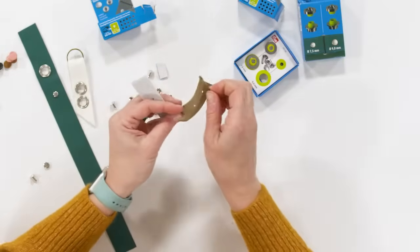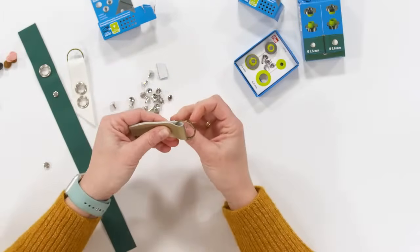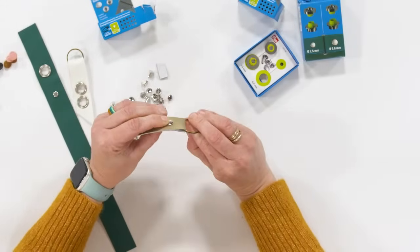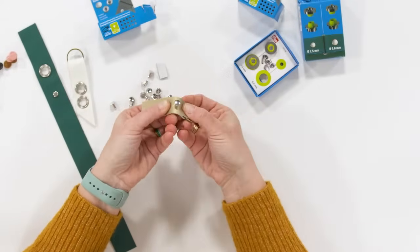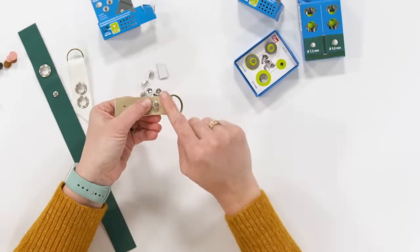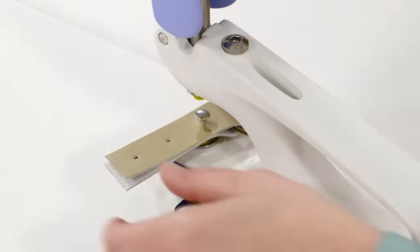I will begin by adding my keychain on here. And again, think about how you can finish off your garments or all of these details with this really cool tool. It doesn't have to be something as simple as a keychain. I will put the letter T part of my rivet in, and then my top on. And your top should click into place, towards the top of your rivet tool.